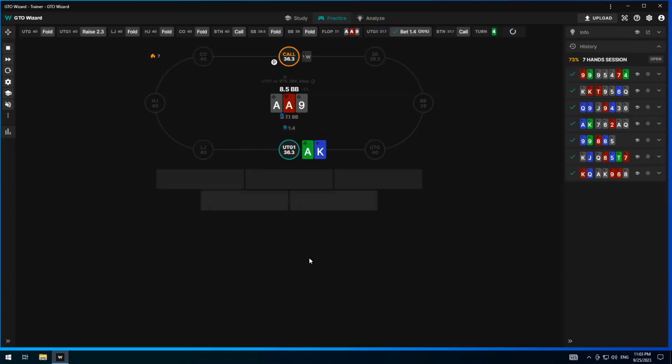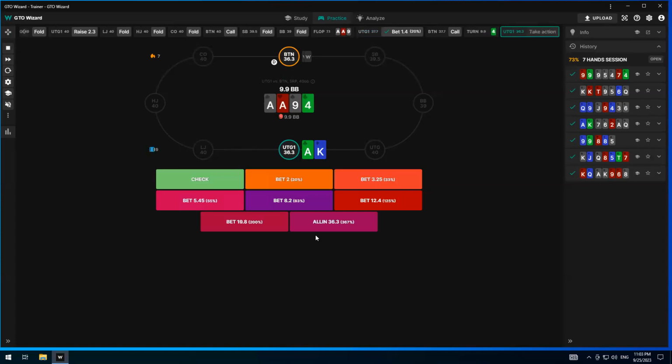So we give it the single dribbler. Now on the last one, we polarized the turn. Is this a hand where we're going to polarize the turn to try and get it all in on the river as well? Nah, we still have a lot of options probably, right? Could you make more of an argument now for check to induce a bet?